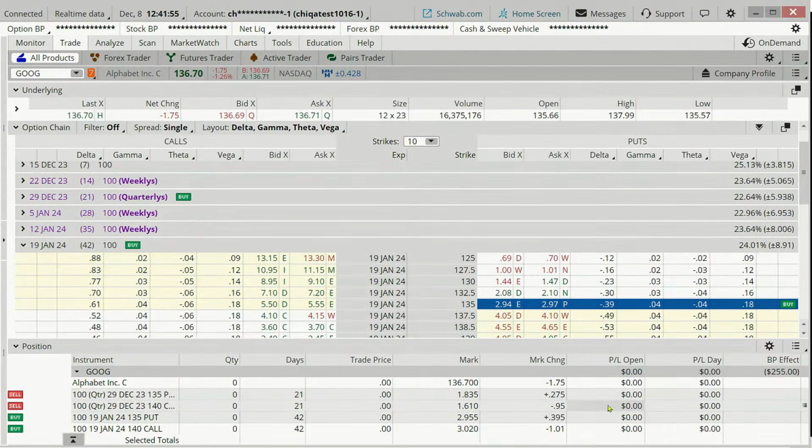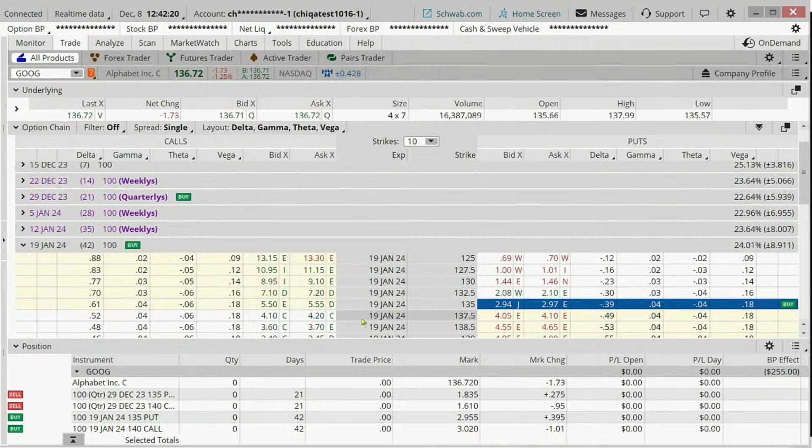Okay. Let's see. Now, in terms of management, typically we'll look to roll these out or close these. And remember, I mentioned before, it doesn't save you commissions to roll.